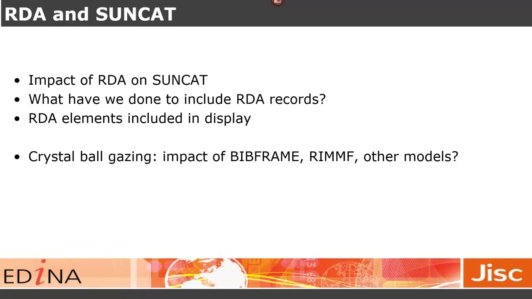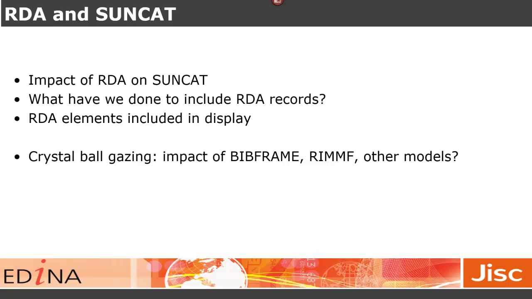SUNCAT at the moment is a MARC-based catalogue, and this won't change for the foreseeable future because I don't think that there are any viable RDA or non-MARC systems that are being used by any of the SUNCAT contributing libraries. And to be frank, there don't seem to be any emerging anytime soon. The SUNCAT carriers are dictated by those of our contributing libraries. So when we start receiving data from any system that is non-MARC and more BibFrame, we'll probably treat it as any non-MARC library for the time being and write a crosswalk to put it back into MARC 21 so that it can be loaded into SUNCAT.